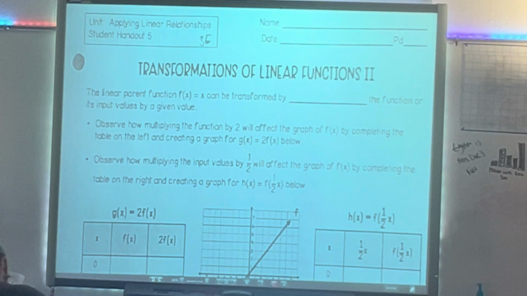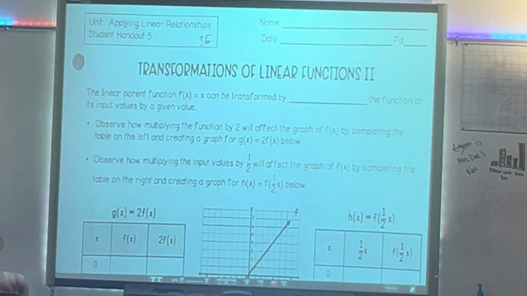Today, we're gonna look at type 2 of transformations. Remember yesterday, we looked at translation, which was a slide left and right. So now we're gonna look at these other types that are gonna include reflections. And we're also gonna include what last year y'all would have called dilations. I don't really use that word. We're gonna use a shrink and a stretch, and we'll talk about that as we go along.